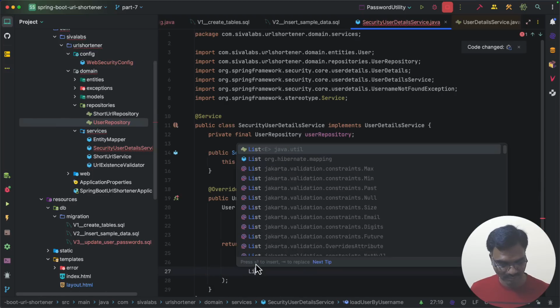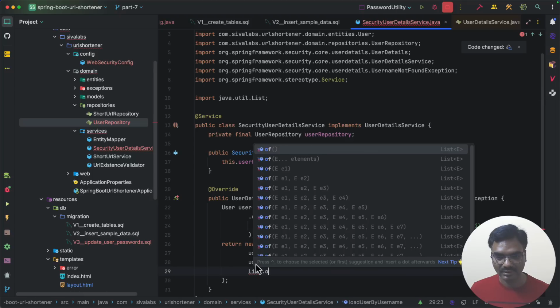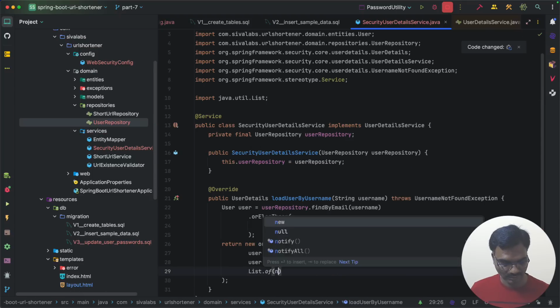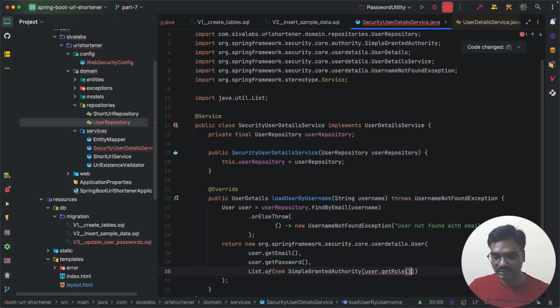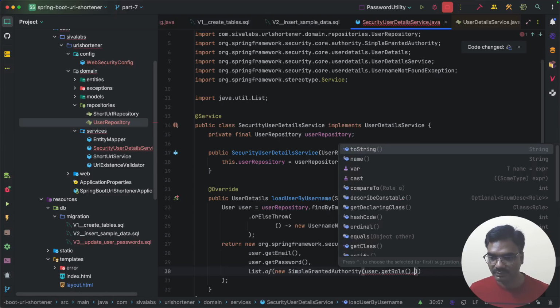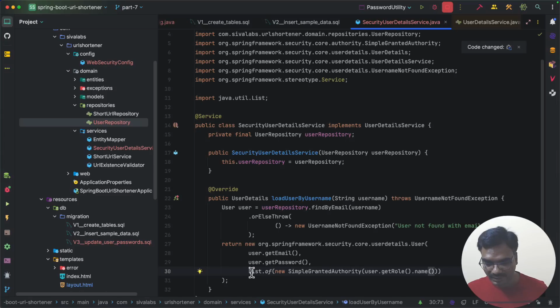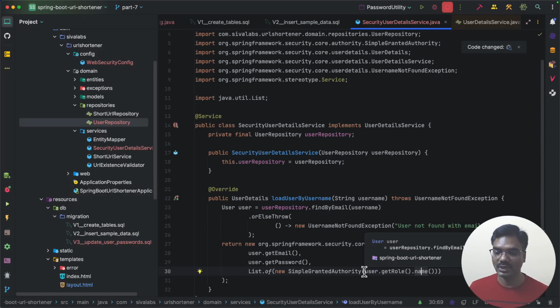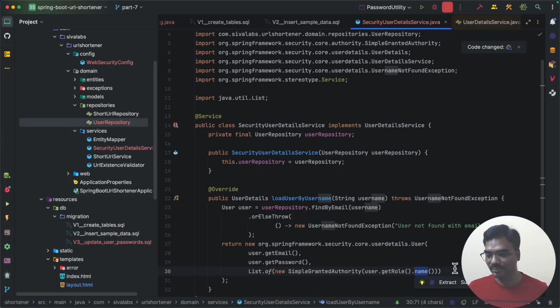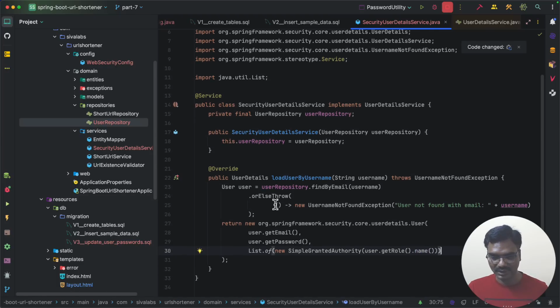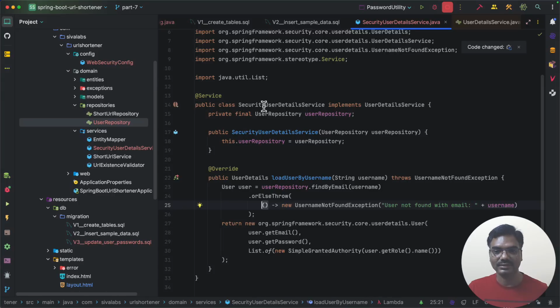And here we can pass a list of new SimpleGrantedAuthority, and the role name we need to pass. So user role dot name. It should be in the format of ROLE underscore whatever the name we have for the enum. Okay, so this is all we need to have for our Spring Security UserDetails implementation.